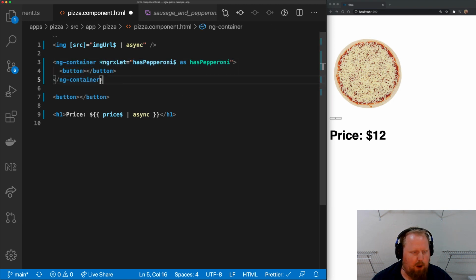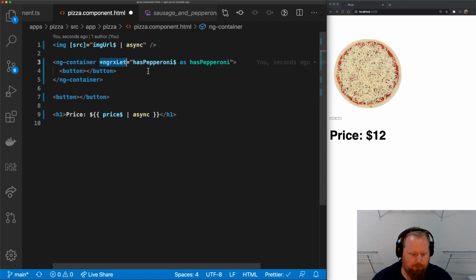We are going to wrap the button inside of an ng-container. Now, an ng-container is a way you can put an element inside of your template in Angular that will not make its way into the DOM. So it's kind of like abstracted away and obfuscated. It's a way you can put something in your template that you don't actually want to clutter your DOM tree as you do things.